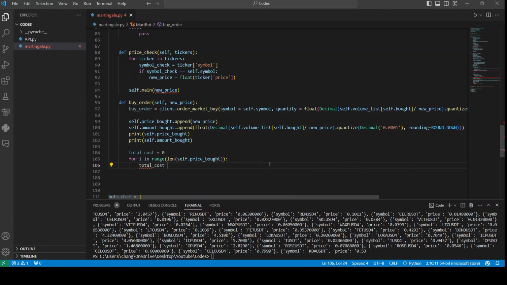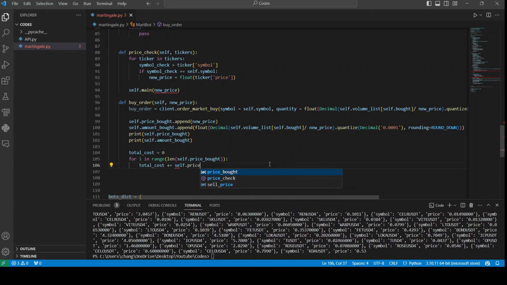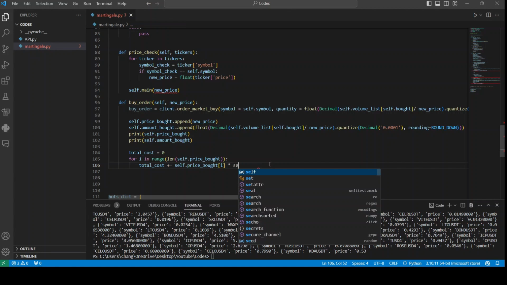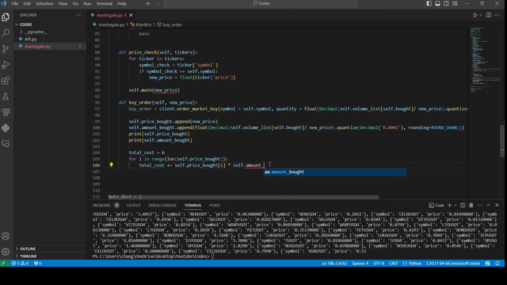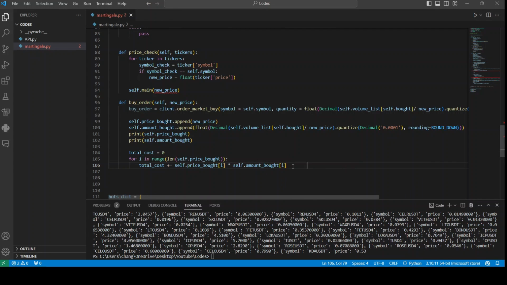Then we just do total_cost plus price_bot of i times the amount_bot, like that. So this will give us the total cost of our entire round.